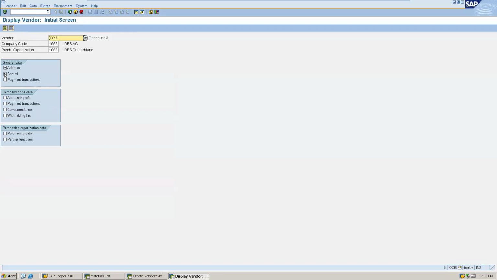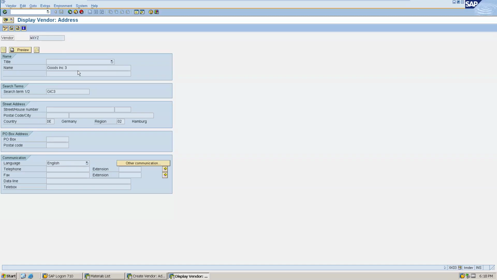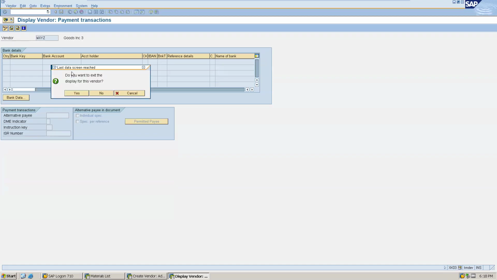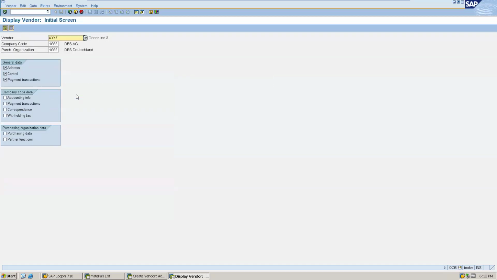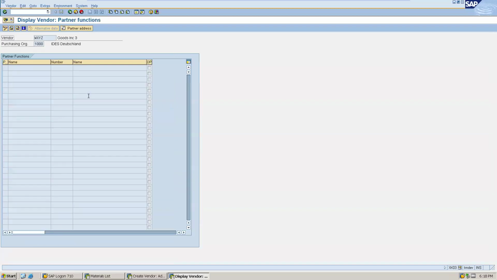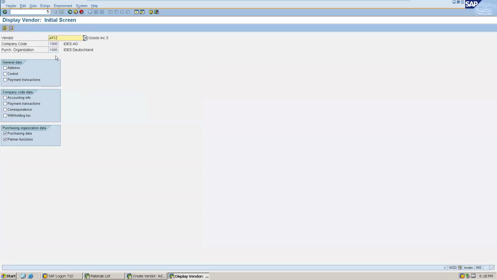Now, if I wanted to see everything under general data, I'll select them, go in, and if I press enter, it takes me to the next view. If I press enter, it takes me to the next view, and so on, and it's done, and I can go out, right? Let's say I wasn't interested in seeing the general data. I wanted to see only the purchasing data. I can select that and select partner, for example, purchasing data and partner functions. Select those two, press enter, and it takes me straight to purchasing data, right? And I press enter again and I see the partner information here. I press enter and I'm done. I say yes and I'm back to the home screen.